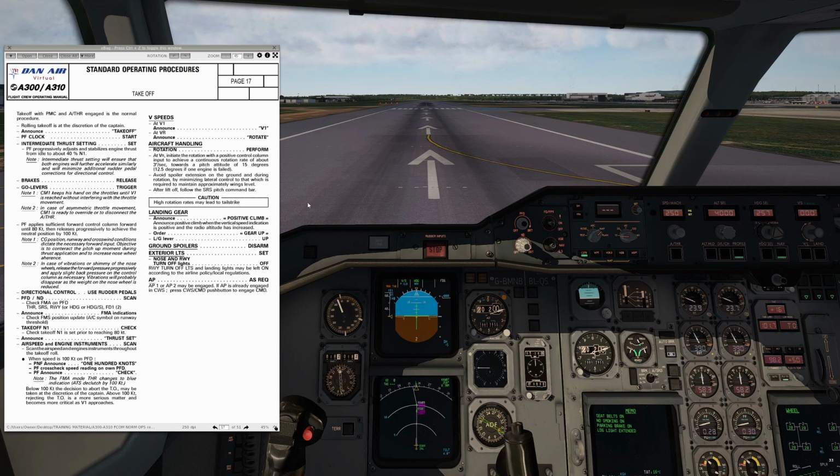Now, at that point, when we have a positive climb, we then order gear up and disarm the ground spoilers. Of course, this one is incredibly high in workload because normally it's performed by 2 pilots. So there are certain things, like the spoilers and the exterior lights, that you could definitely leave until after you've engaged the autopilot. We'll try and do that. We'll get the landing gear up, then we'll activate the autopilot, and then we will perform the other actions.